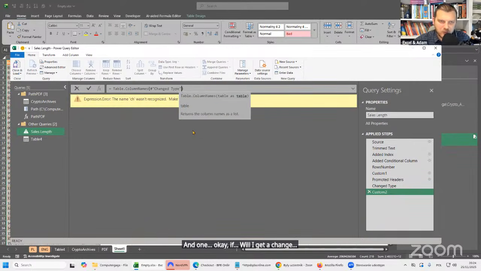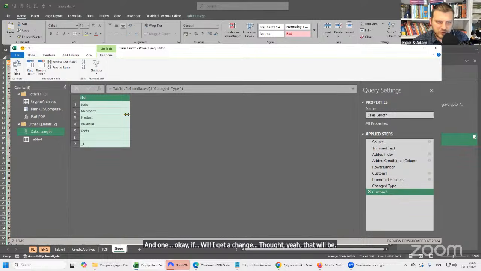Yeah, it will be the previous step, and I will get the list of all column names. And I want the last 2 column names.